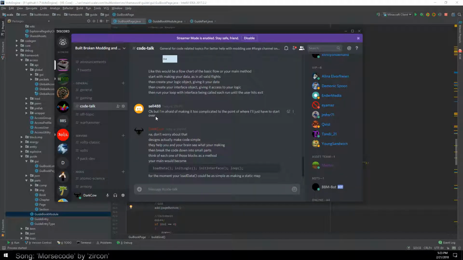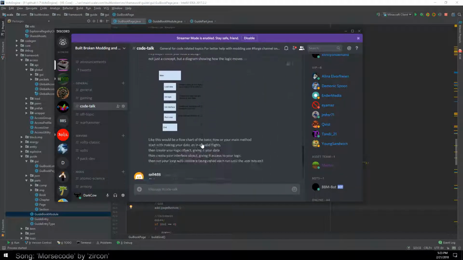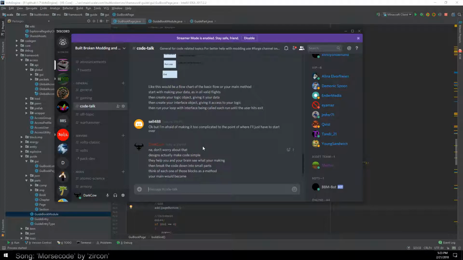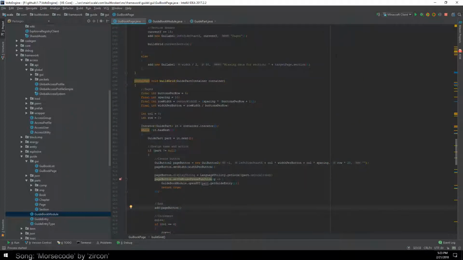I've been helping Cell48 work on a mod he's working on, and I realized he and probably others don't really understand that there's a structure, a preferred structure. It's not really required, and you don't have to follow it. But it does make life massively easier when you're working on a mod.